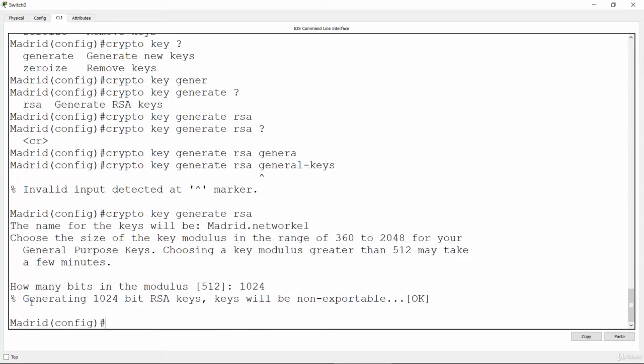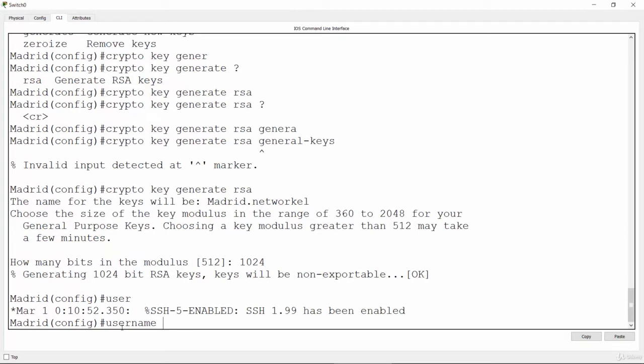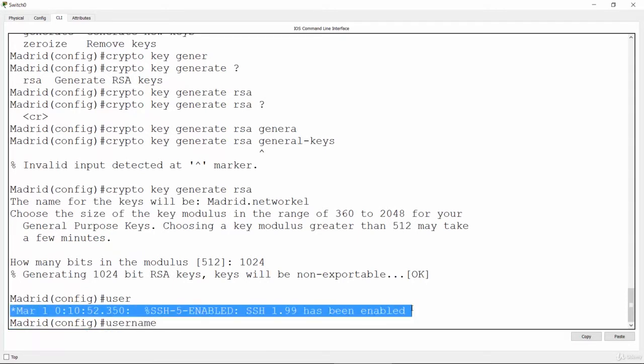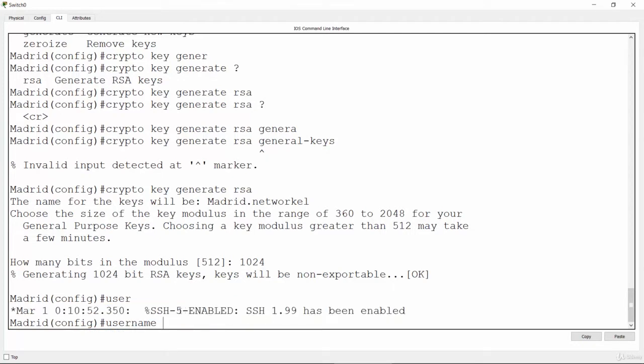Okay, now as you can see, our RSA keys were generated, and the second step is defining a username and password, so let's do it. Username. We have a syslog message here which says that SSH is enabled, which is good news, but it's not enough.